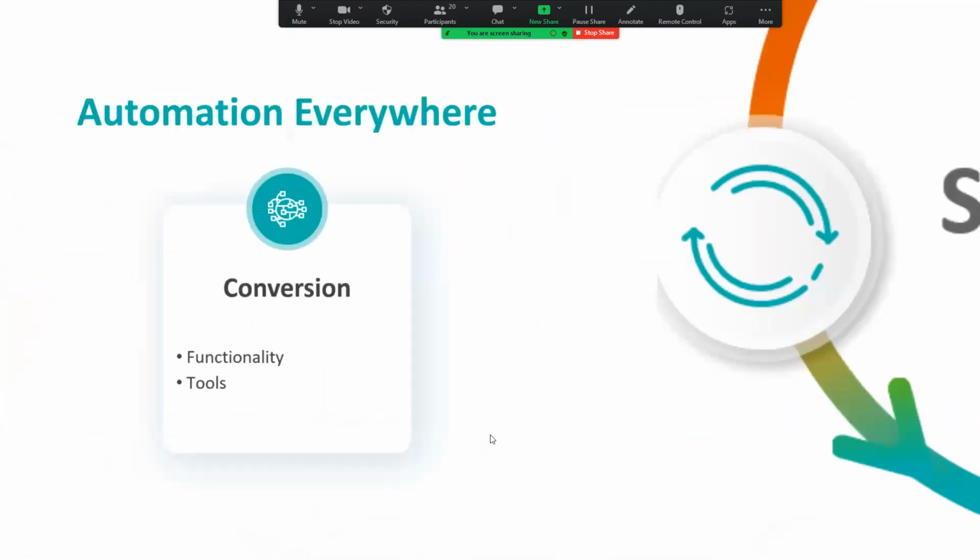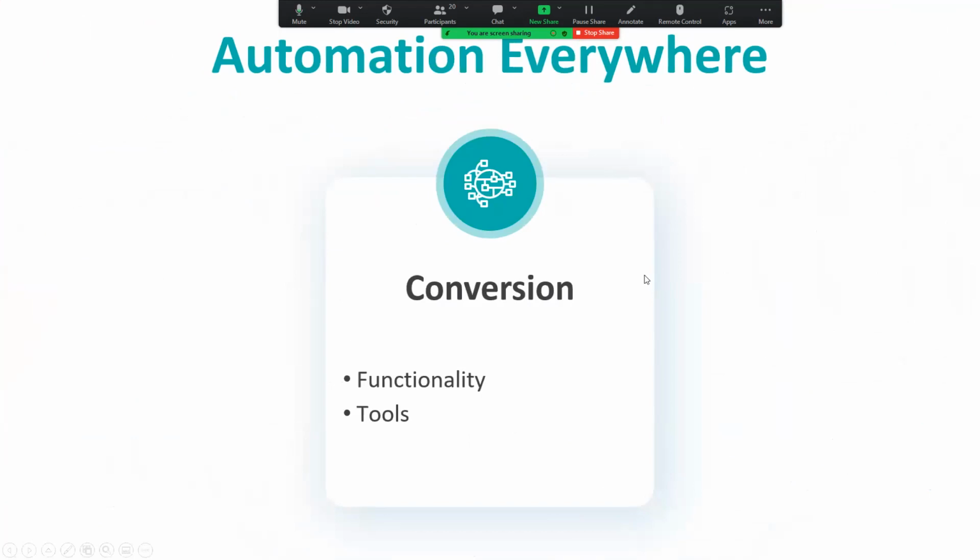And the third pillar was about automation everywhere. Again, in this pillar a lot of features are going to be embraced. This focuses on conversion. Actually, there are still many customers running mixed schedulers, some workload automation solutions, and they come to us and ask us to help them to migrate to Control-M. And there are two things that we want to do. First of all, we want to be sure that all the capabilities are there in Control-M to enable this conversion. And secondly, we are going to continue to invest in these conversion tools.